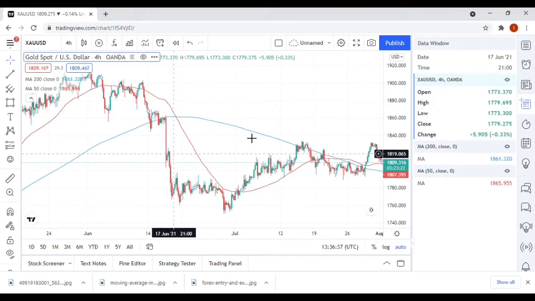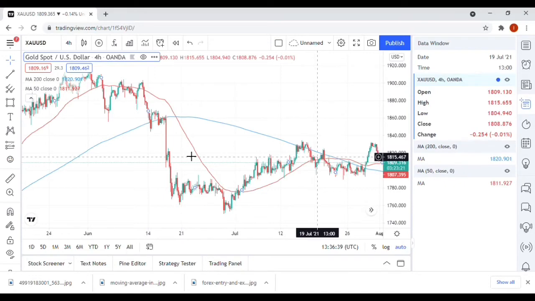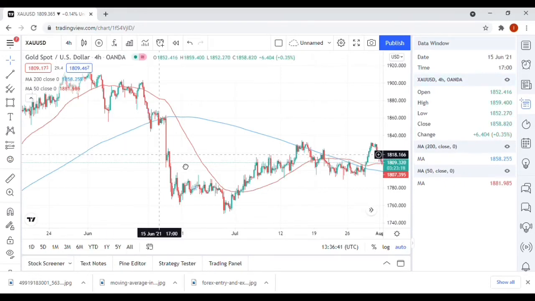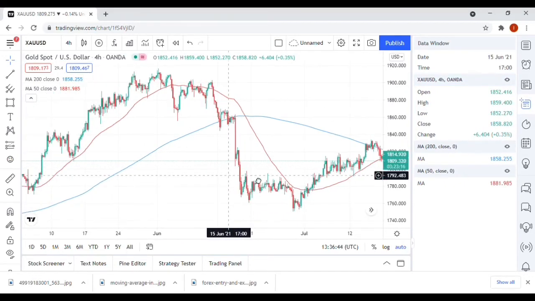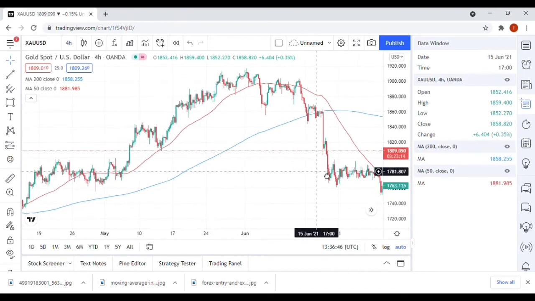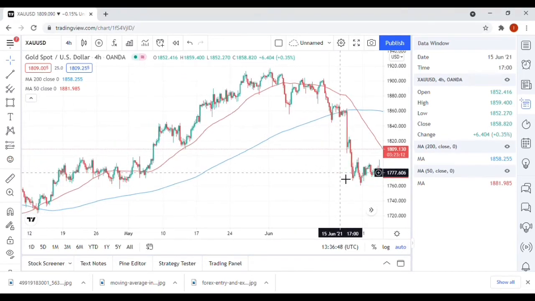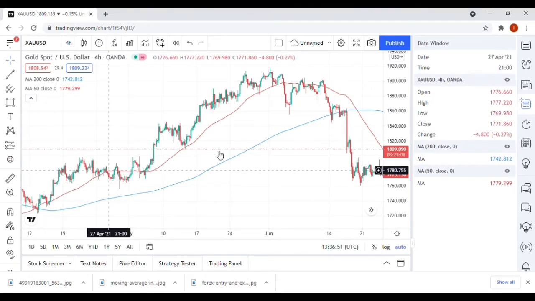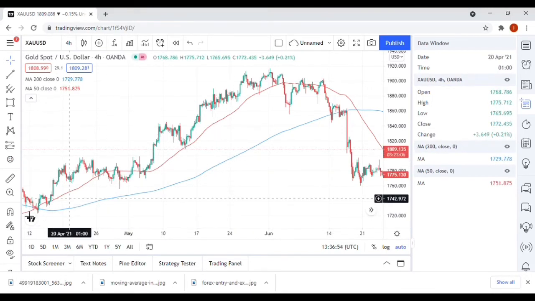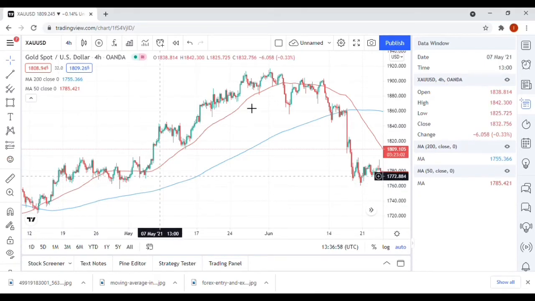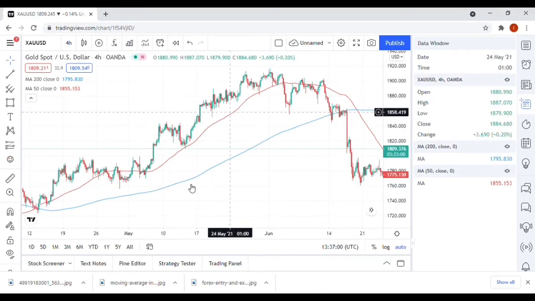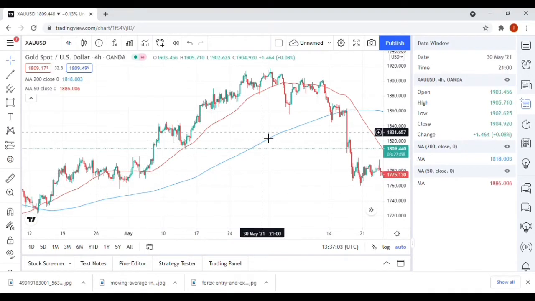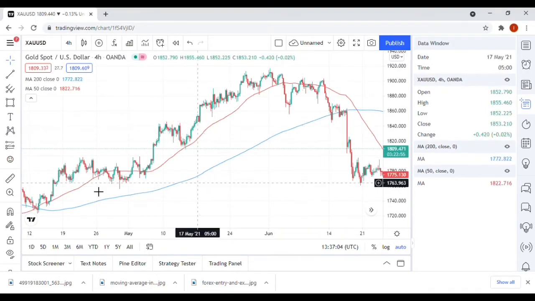Let's just move this chart here so you can see this previous trend. As you can see, same thing on the 50 moving average. It's just like the 200 moving average, it's doing the same thing. It's basically acting as a support and also acting as a resistance line at the same time. It's the same thing that's being done here on this 200 MA. So the purpose of this is just to actually identify the trend movement.